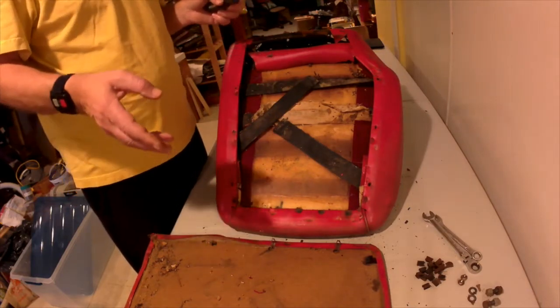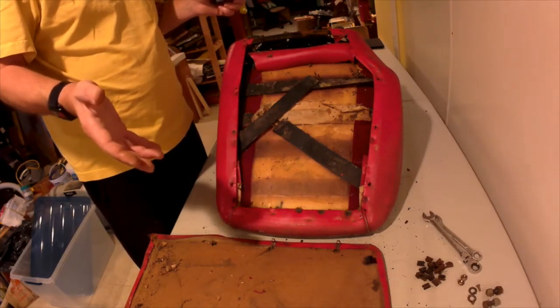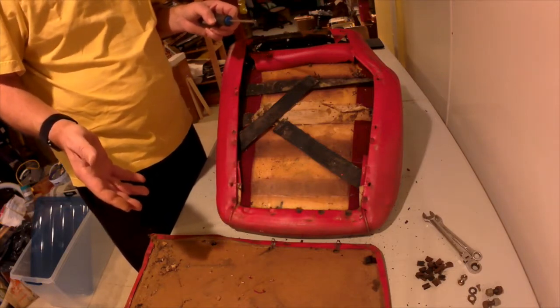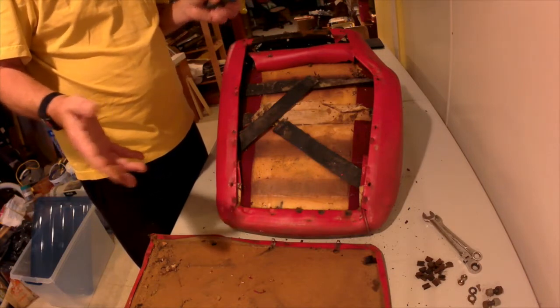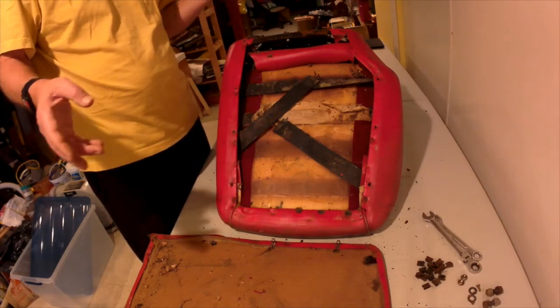It's not the intention to make this concourse compliant or anything like that, but I still would like it to be as close to original as possible. So anyway, that's what I'm doing. I'm going to keep the camera rolling while I do this, and may or may not turn this into a video.